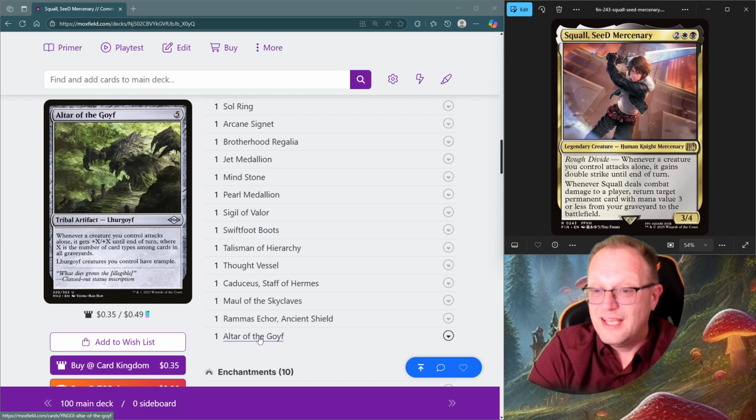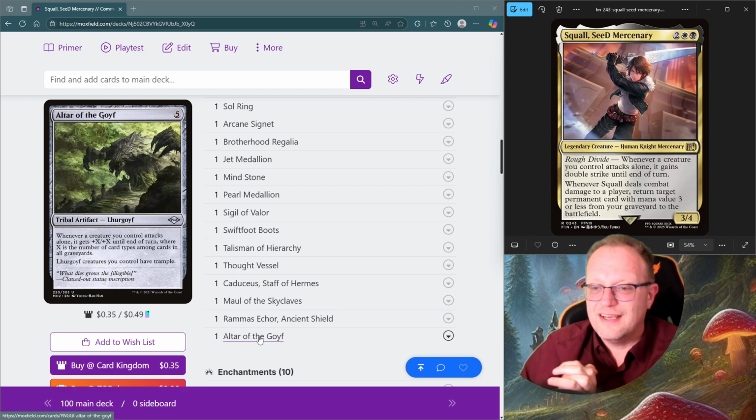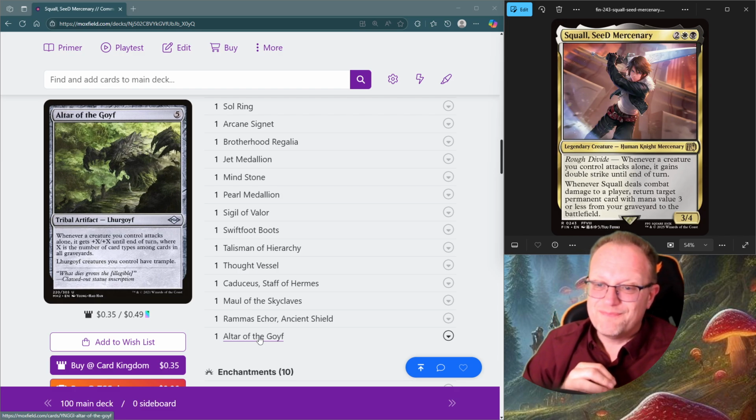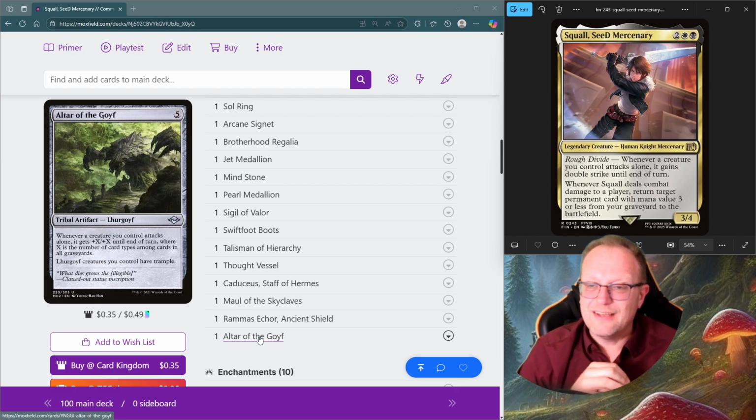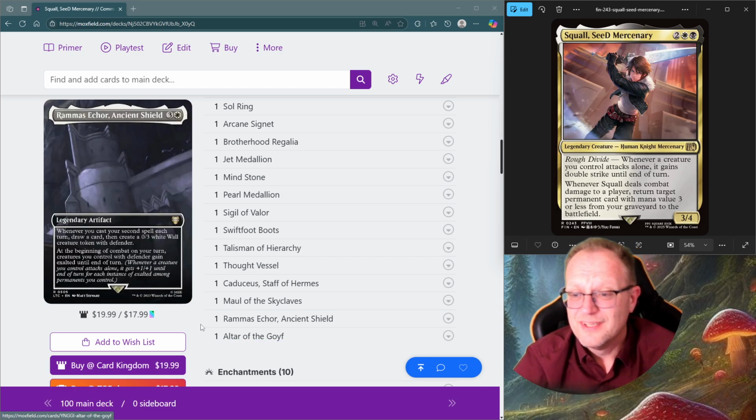so that helps. And then Altar of the Goyf. Whenever a creature attacks alone, it gets +X/+X until end of turn, where X is the number of card types among cards in all graveyards. Yeah, you're not going to worry about the trample bit, but not bad, getting all that +X/+X from everyone's graveyard instead of just our own.